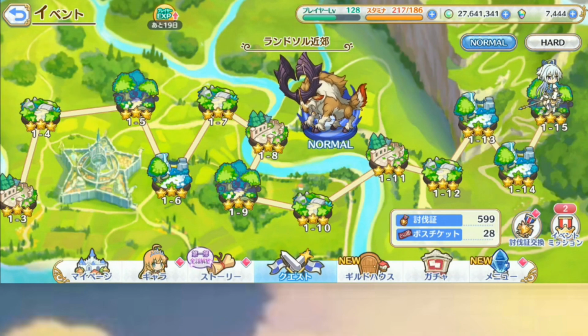Of course, the more stamina you have, the more drops you will get. Each boss's difficulty costs a different amount of boss tickets. The harder the difficulty, the more tickets you need. It's because you get more drops.